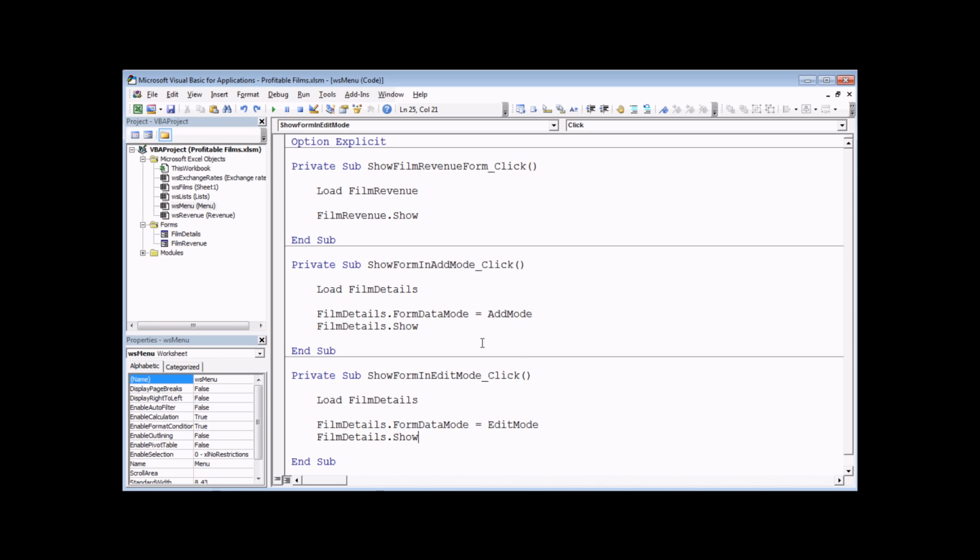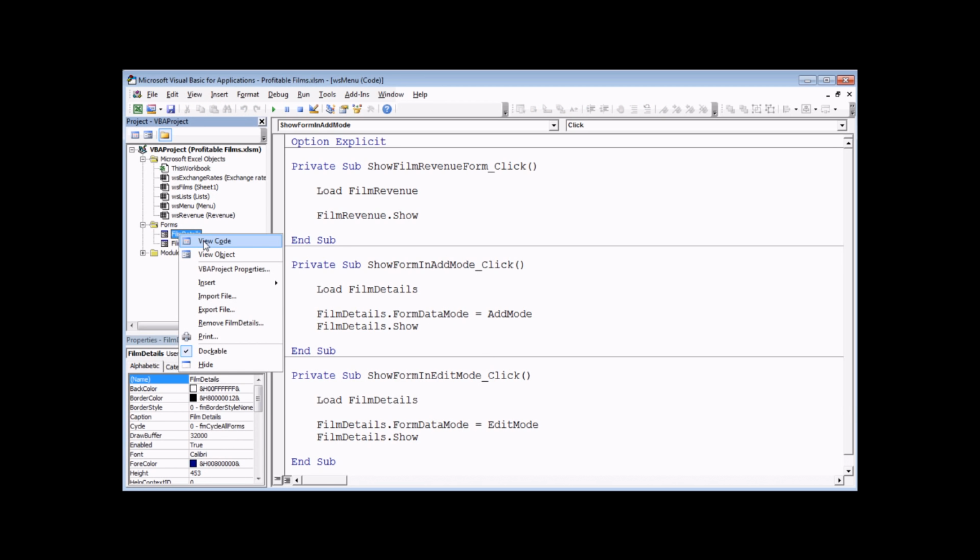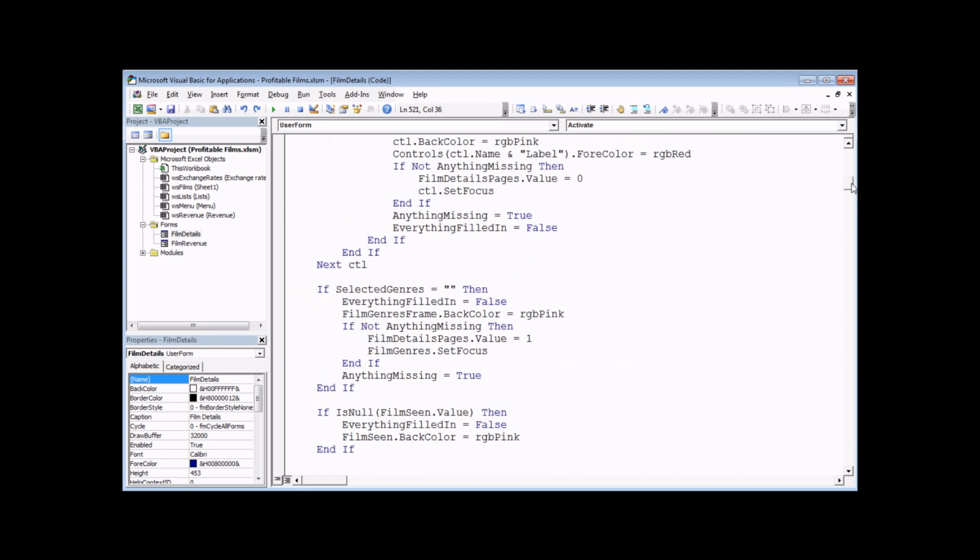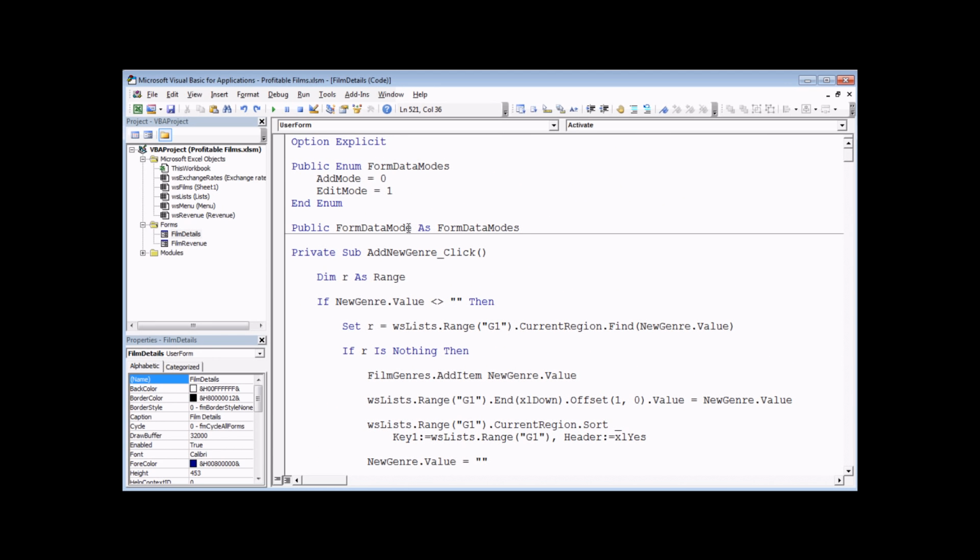What we really need to be able to do is detect when the value of the form data mode property changes. With this basic public variable that we have currently in the form, sitting right at the very top, this public form data mode variable, we have no way to detect when it changes. If we want to be able to detect when a value changes, the best technique to use probably is to create something called a property. Now, if you've watched our video in the full Excel VBA series on class modules, you'll be right at home with how properties work.